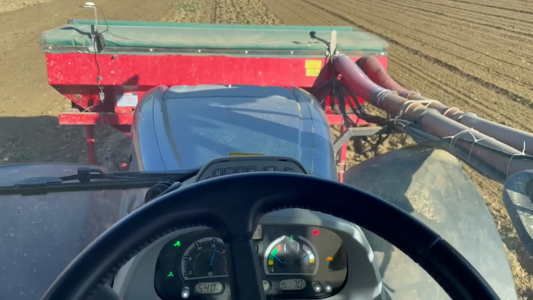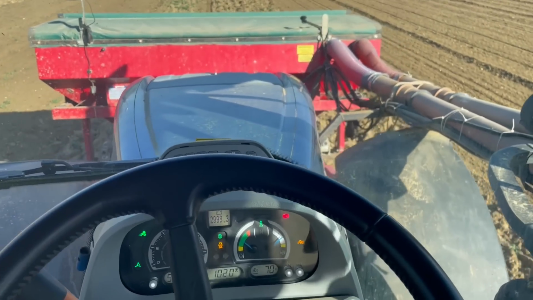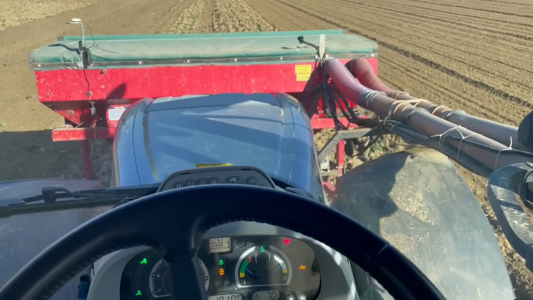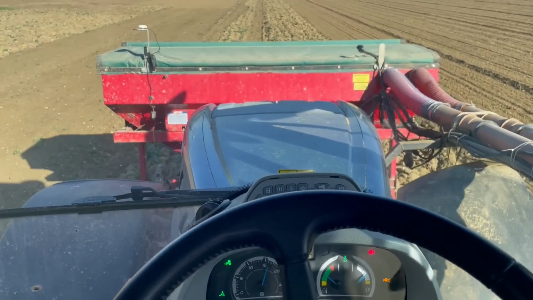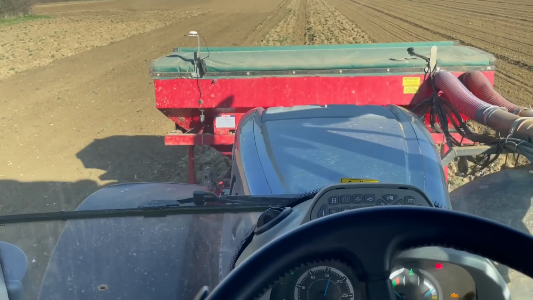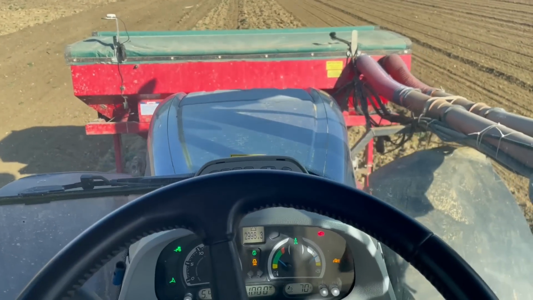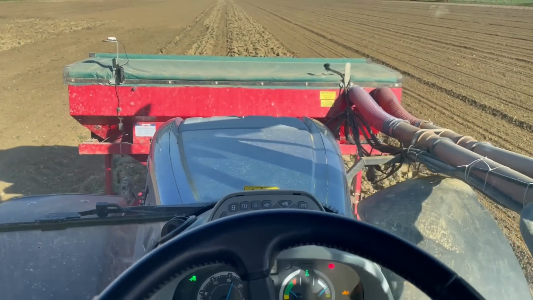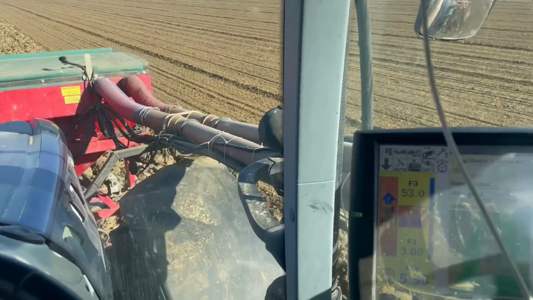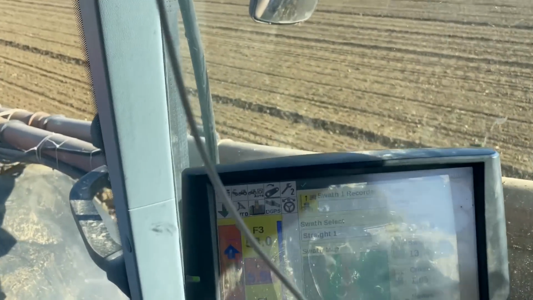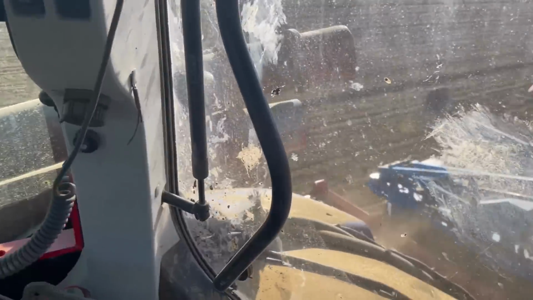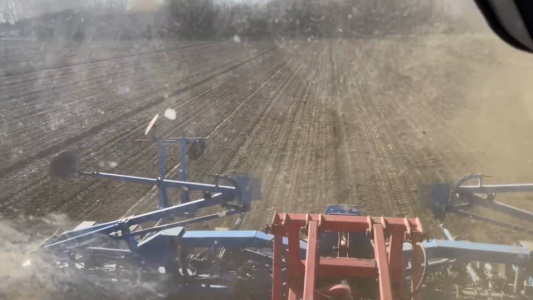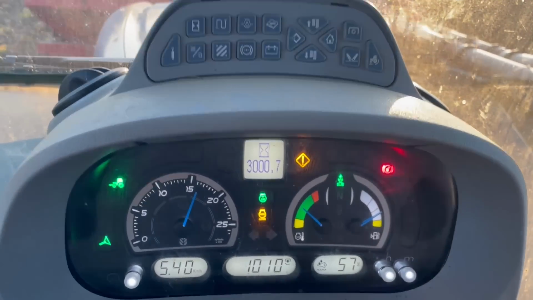Right, now doing this last pass in here. We're going to end up down that bottom end of the field down there. So I'm just doing this last pass in there. I'll finish this bit in the corner here, over there. So yeah, the GPS is spot on today when it was reloaded. Exactly where it should be. It's unusual because sometimes, because it's not RTK, it moves, but no, it's spot on. So just doing this last pass through here, finishing this section off, then I'll be on the headland. Right, we just hit 3,000 hours in this tractor.